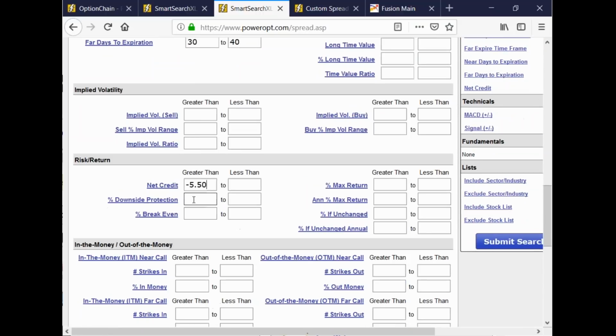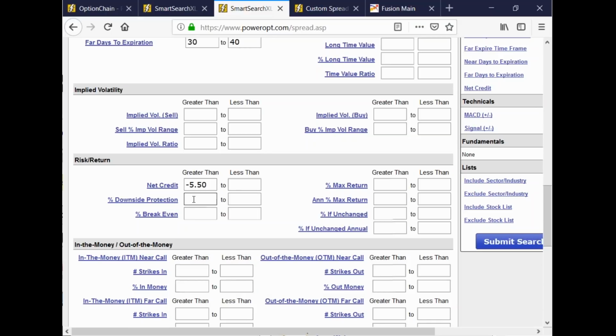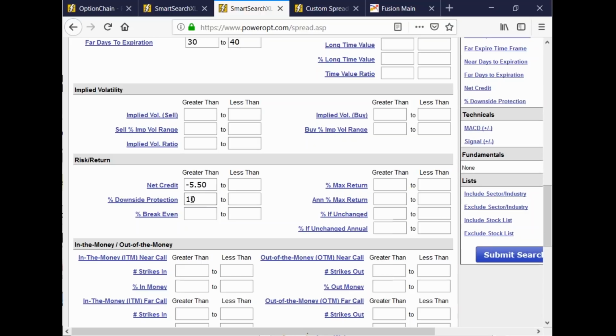Okay. Downside protection, what is this? Now, this is for a covered call. You may realize that. If you do a covered call, you buy a stock and you sell a call, premium you generate divided by the stock price is referred to as downside protection. It's how far the stock can fall before you're technically losing money on the position. In this sense, it is related to the long option, not the short. Okay? I'm sorry, not the stock. So it's the option premium we're selling divided by the option we're buying. I'm going to want that to be at least maybe around 10%.